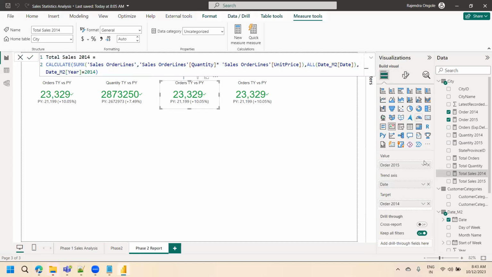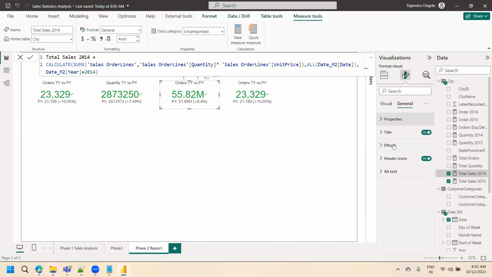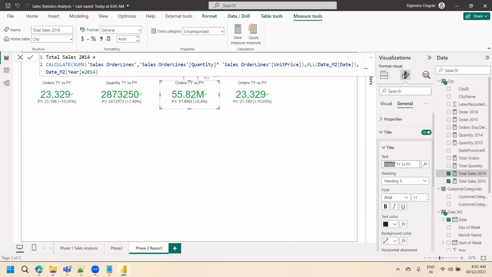Select it and try to replace this. Okay, so 2015 total sales, 2014 total sales, and change the title. This is not for orders. So these are all the tricks. I've just created one card first, done some cosmetic changes like a font change and all. After that, I'm using the copy paste technique, copying all the KPI cards, and then replacing them with the values which I've just added. Total sales. So it's a simpler process.